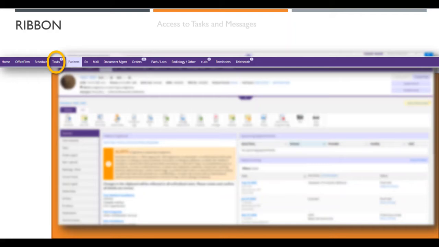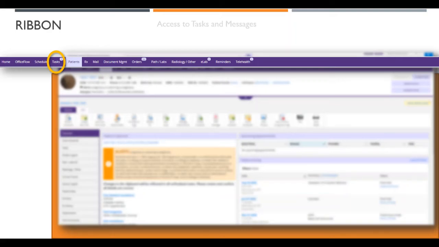And what this is, basically you need to know that tasks in our environment are the same as requests or messages that you're sending to someone. So just like an email or an instant message, almost, basically you're sending someone a message for them to do something, and that's why it's called a task. And so if you click on tasks right there, it's going to give you the option to look at messages that other people have sent to you.